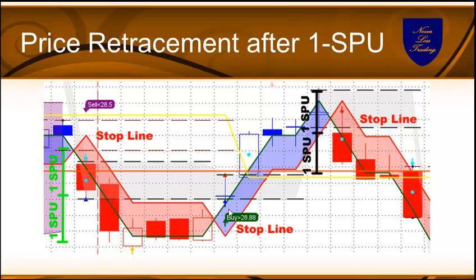The same to the upside: when we engage in that trade, it is confirmed after one Spoo. You see it goes a little higher but then moves to the opposite. Then again, we have a trade signal and a one Spoo move, which also goes a little further. We'll teach you how to judge situations where you best engage in a one Spoo move — which is most of the time — or others where there are price gravitation lines like our limelines, which attract the price to move there. Then there is a price accumulation point where you can expect institutional buy or sell orders to either trigger a further breakout or the price to break down. Those are good points to take profit.